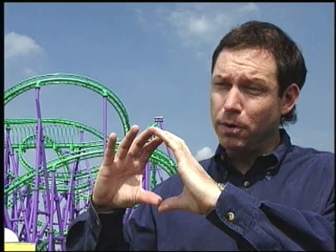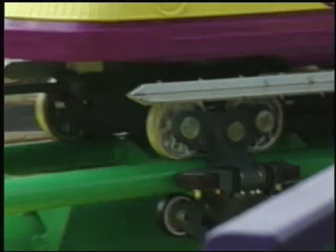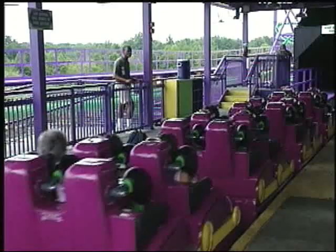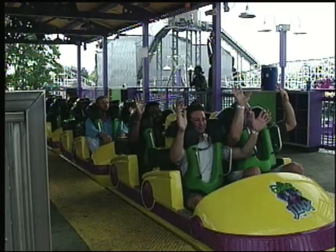Linear induction motor technology uses motors that, instead of having rotary motion, are actually laid out flat. A significant amount of electricity is applied. The equipment you see here on the side of the building is designed to generate about the equivalent of 5,000 horsepower of energy going into the system. This creates a tremendously powerful magnetic wave down the launch tunnel. The vehicle has aluminum fins on its side — very lightweight fins — that run inside these horizontal motors. The best way to describe it is you're surfing a very powerful magnetic wave, and it's that magnetic wave which carries the vehicle forward. There are no moving parts; nothing is physically touching it except the magnetic wave.